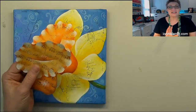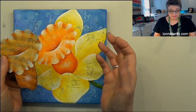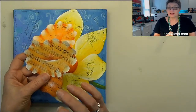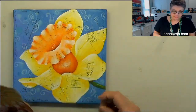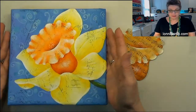So there is a line drawing for this. It's four pages, I think, and on this one I had quite a bit of prep instruction for you. So it's on there if you want to see it, or grab that on my website and be ready to paint this.